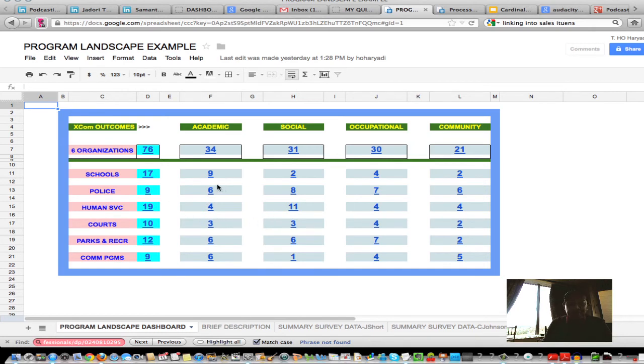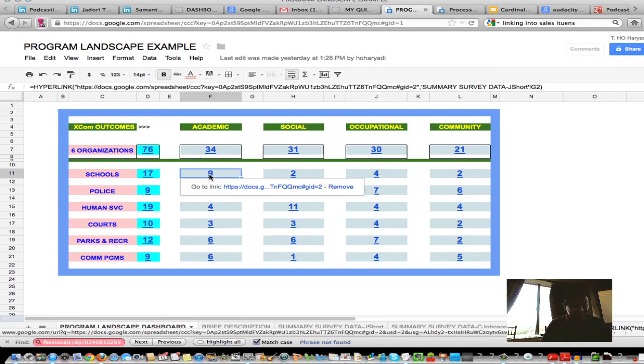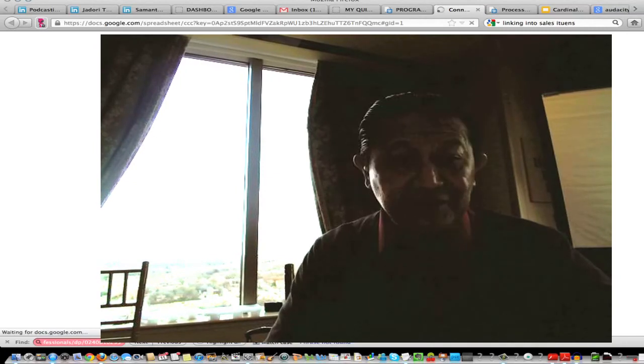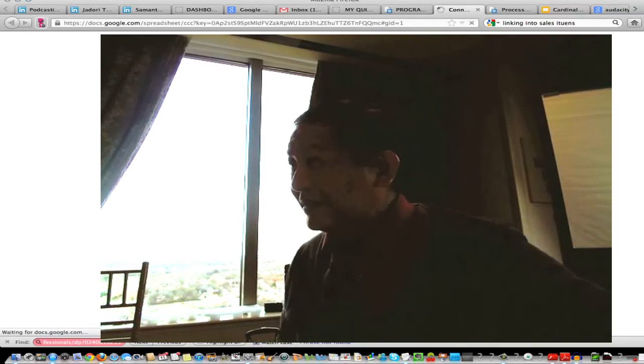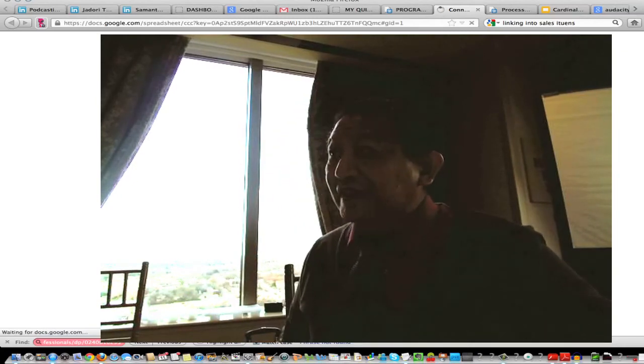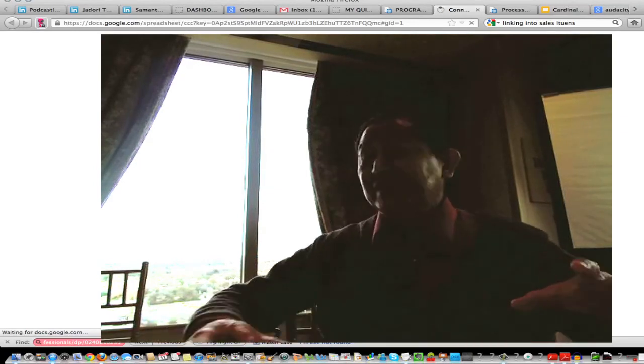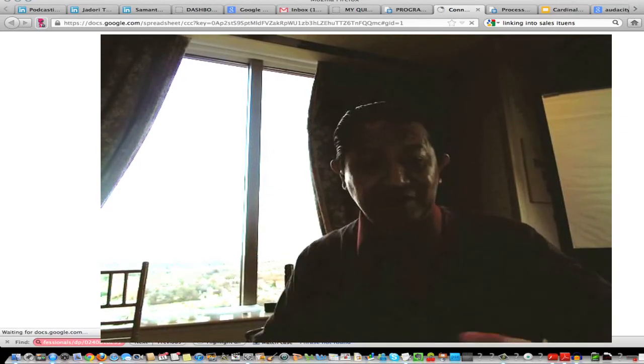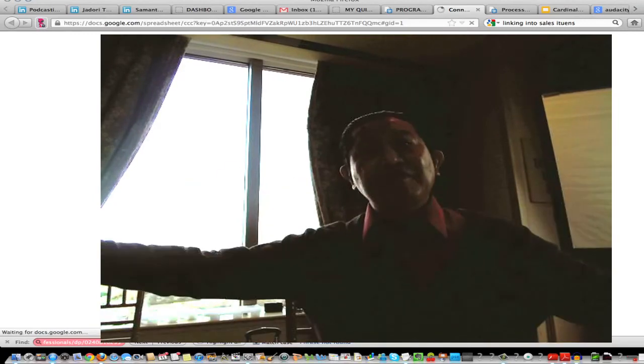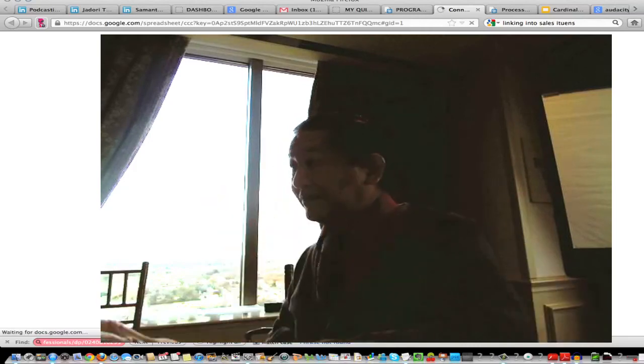What we did was we surveyed all these people, and they gave us all the data and put it in there. You can see that the schools had 9 programs that give academic support for the students, whereas the police department has 3 that directly have to do with it. I mean, the police department gets involved with all kinds of tutoring and support after school. We didn't know that, and it's amazing. Well, it's kind of slow. You may not be able to see this in time, but you will have an entire spreadsheet that will show you the details of that program and so on.